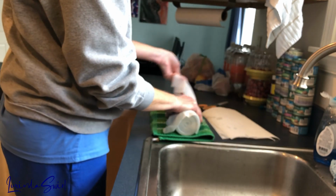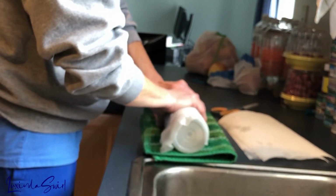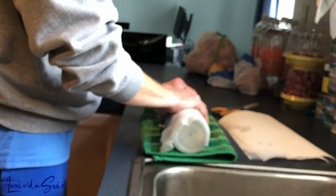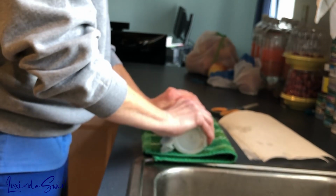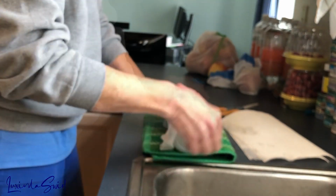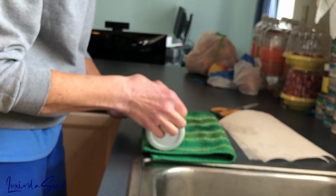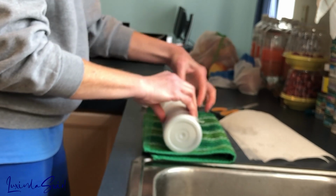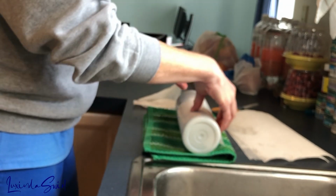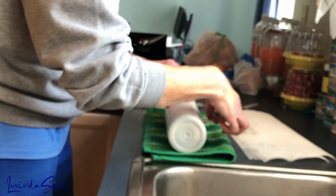I'm going to get everything on here good and wet and continue to press down, encouraging the whole thing to transfer onto the cup. I'm going to do this for a couple of minutes. Err on the side of too much time. Okay, now you can, yep, okay. That part's coming off, so we're just going to hopefully take the whole thing off with no problem and see how it turned out.